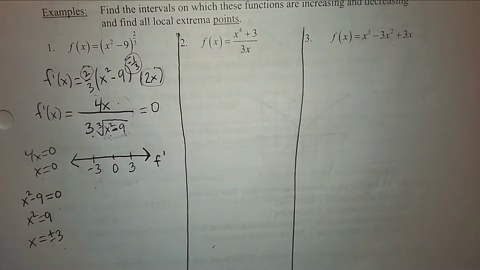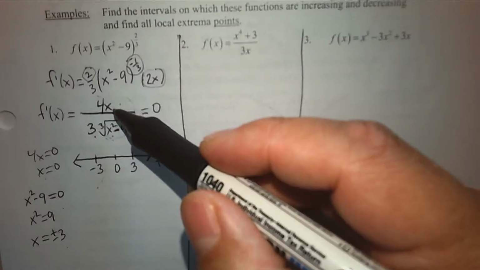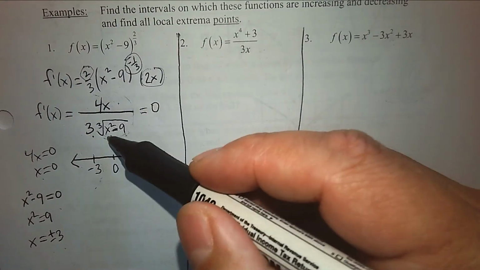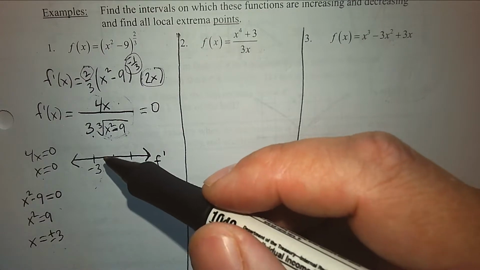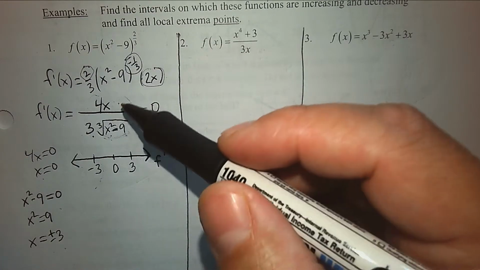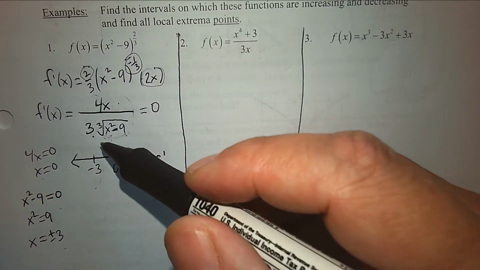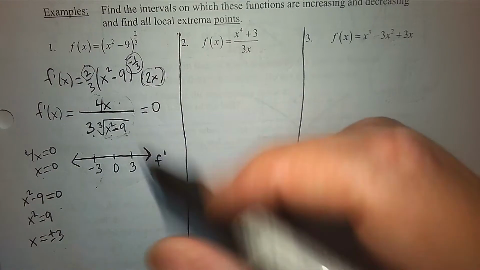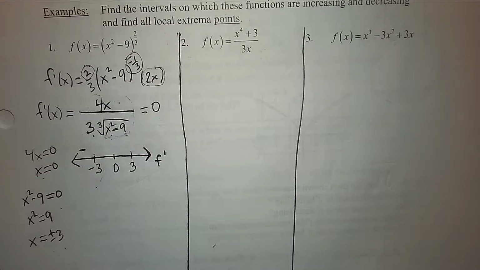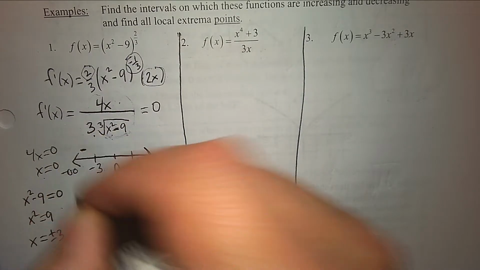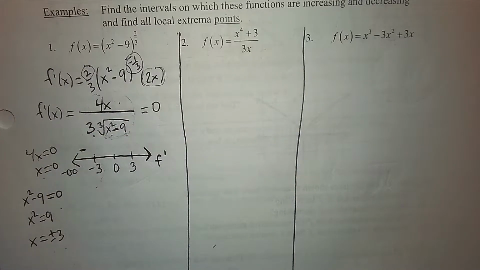Yes? So when you plug in negative 4, is the top negative or positive? Negative. Got that in your head? Plug negative 4 in the bottom. Negative 4 squared, positive, right? 16 take away 9. Positive, the cube root of something positive, 3 times whatever, positive. It's a negative divided by a positive. That would mean what? What did we just find? From negative infinity to negative 3, this function is decreasing. Left to right, it's coming down.